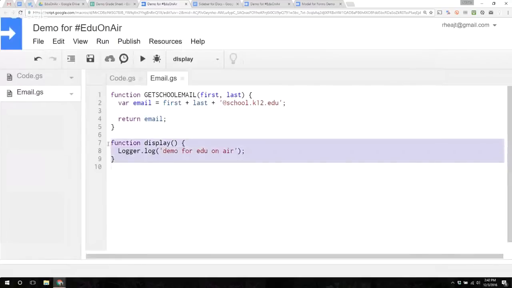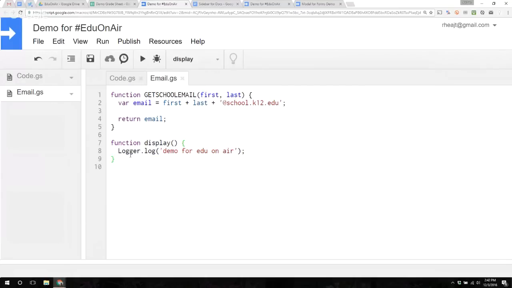And there's all kinds of things that you can manipulate with this. Some of the examples that I'll get to in a few minutes are going to show that a little bit more. But don't be afraid to get in there and play around with functions, and you can run them right from inside the script editor. This is a great way to get started on the program, just because these are very simple.